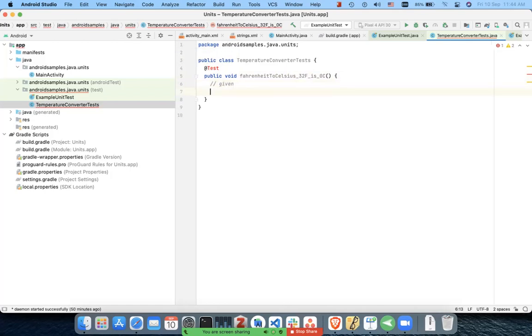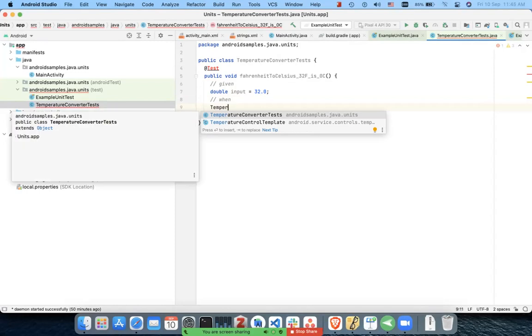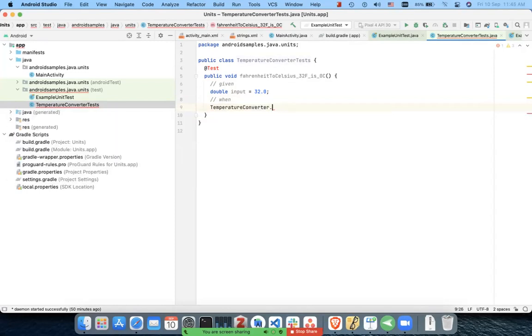And then I'll write given and say double input equals 32, when TemperatureConverter from this dot Fahrenheit to Celsius is called on the input, and I'll capture the result in an output, and then remember the Hamcrest assertions.